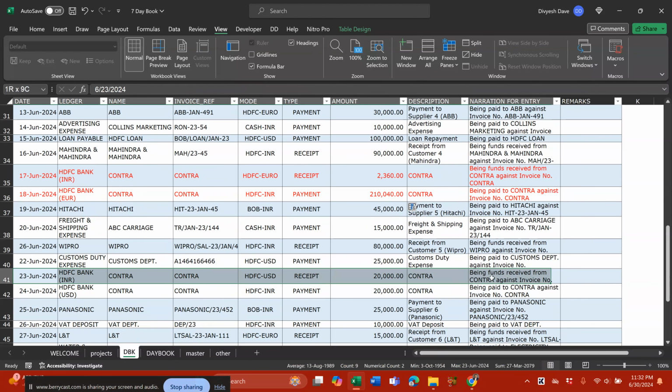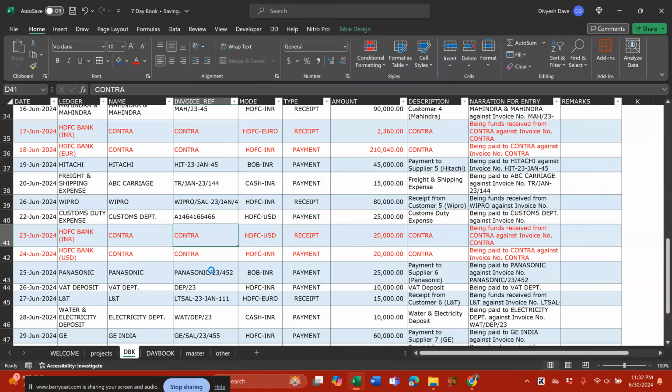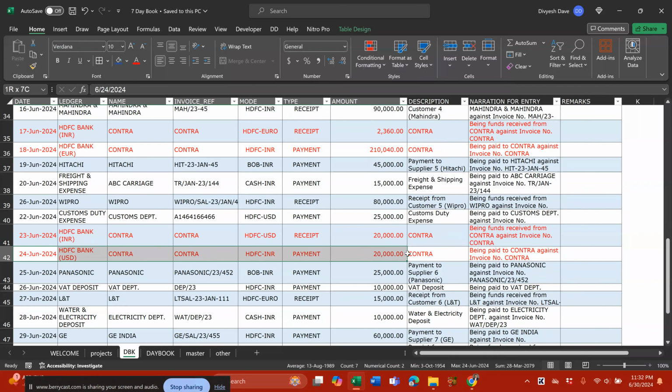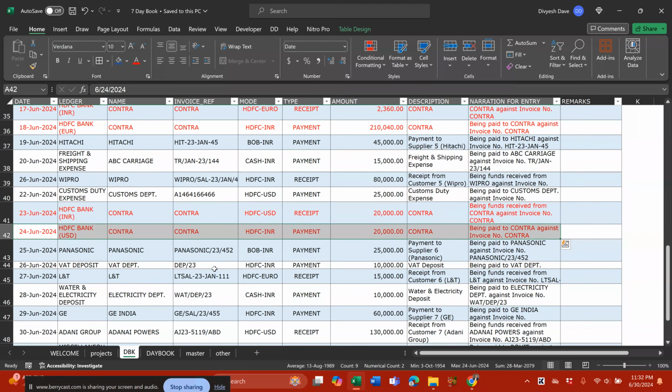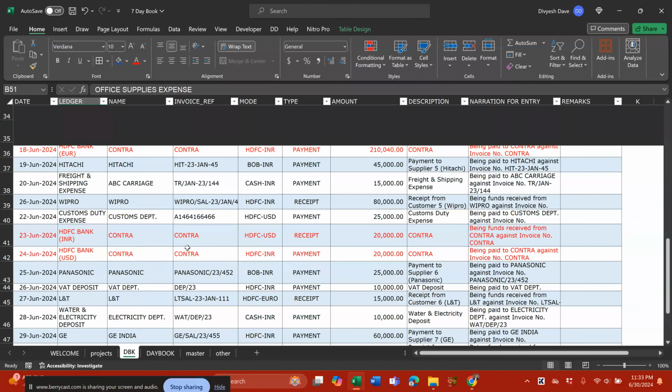The same here. See, I have added one more example. So when the contra entry comes, you need to just take care that you need to enter two entries, one for received in that particular bank where you are receiving, and the second entry for paying from the other bank. That's it. Otherwise, you just need to add this thing.